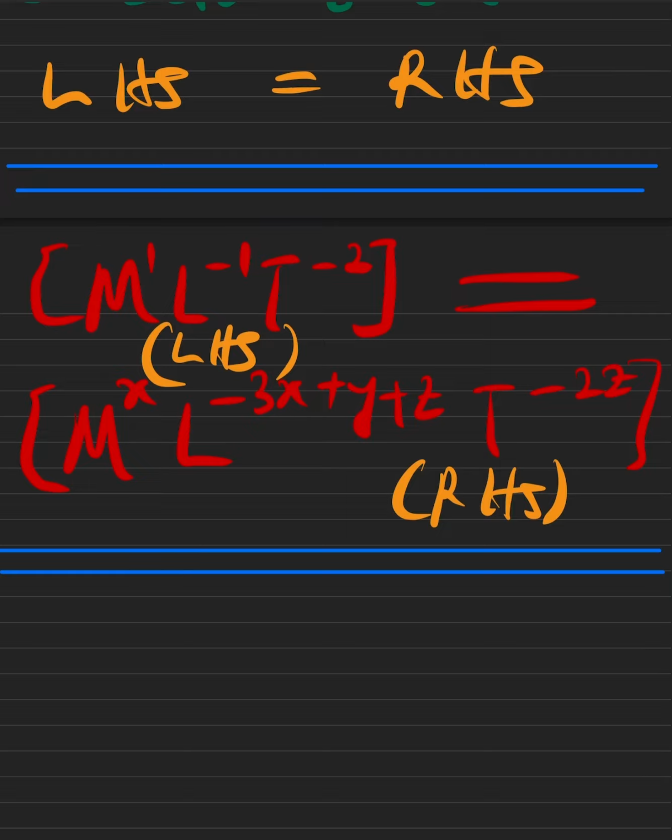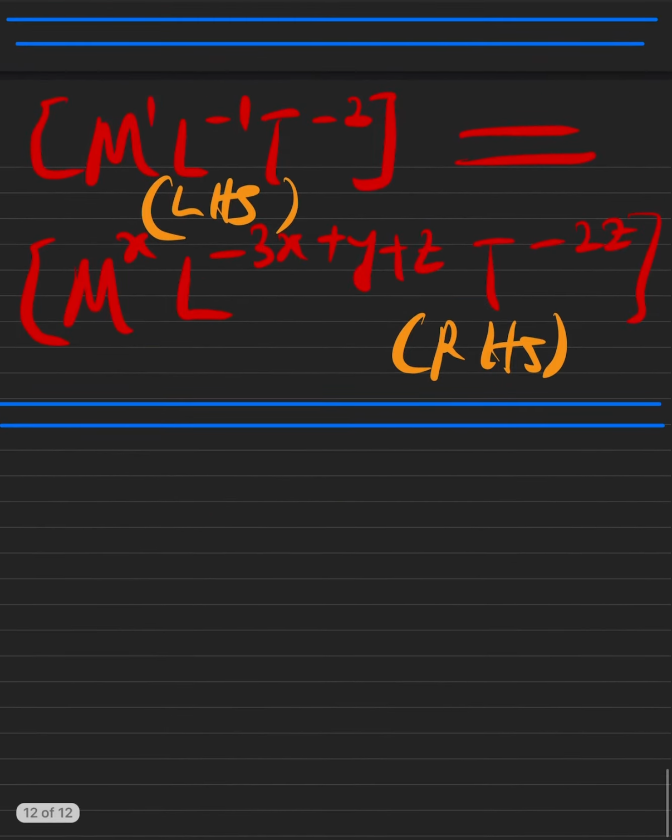Apart from that, you see that just three variables are what we have here. What I mean is three dimensions, three variable dimensions, which have their powers: mass, length, and time. On the right hand side as well, we have the mass, length, and time. So these are the things you must be able to do. We don't have two lengths. Once we have two lengths, merge them together by the law of indices. Very simple, right? It's possible we are going to have two lengths, three lengths, or two times, two masses, three masses. Just collect them in like terms, and then apply indices and get whatever you have there.